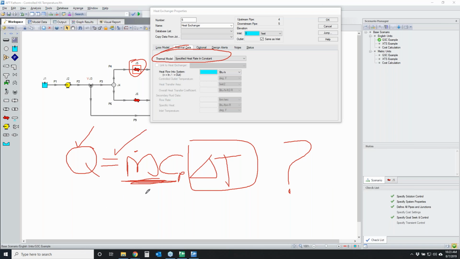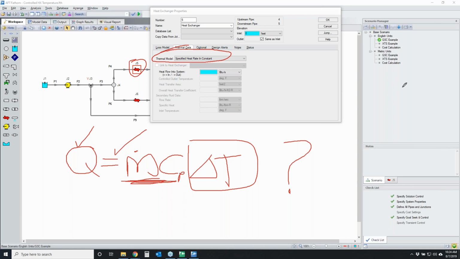The reason why this is important to be careful of is because you might have a delta T that is very unrealistic. If it's requiring a temperature change of 1,000 degrees in order to satisfy that equation, then perhaps something is not specified right in your model. So if you're going to use this particular thermal model, make sure that your temperature change is realistic, okay? That's very important to do. Also, it could potentially cause convergence issues if you have very large temperature differences, which if it causes your fluid properties to stumble into a saturated region, then that would be a major issue where the model may not be able to converge. So if this thermal model actually works, just be sure to check the temperature change to make sure it's realistic.